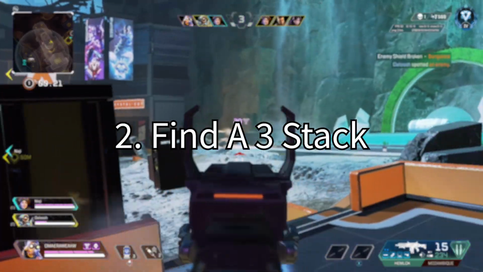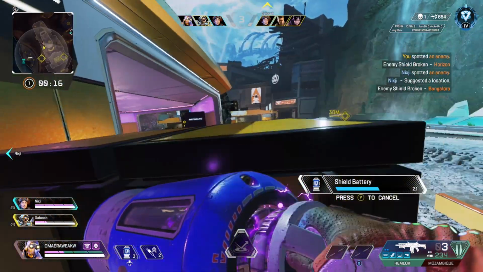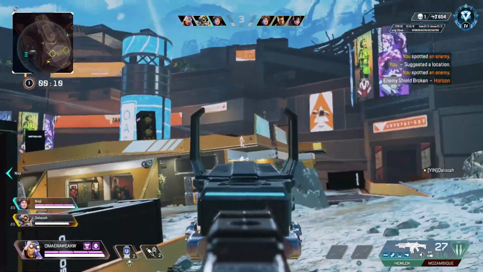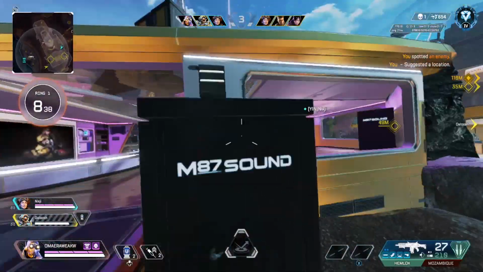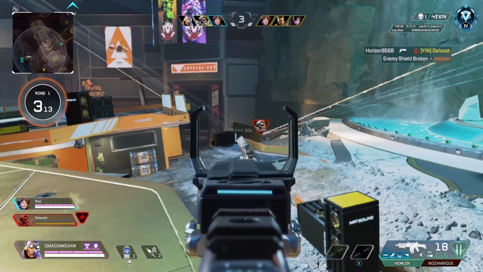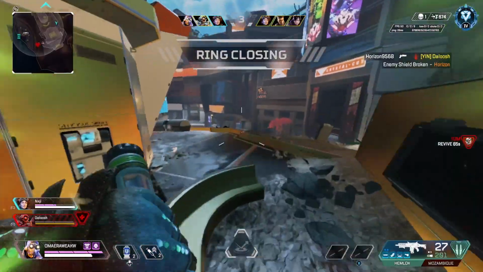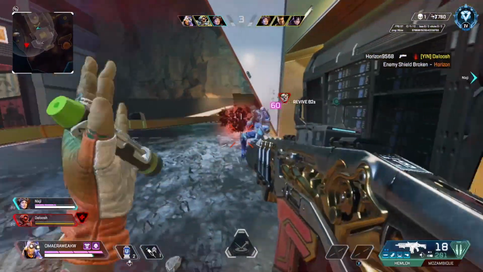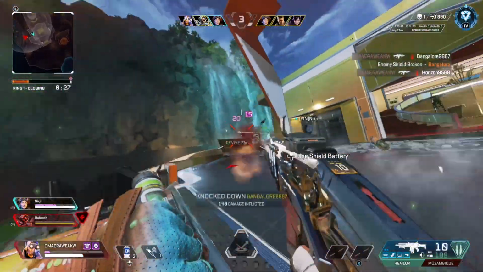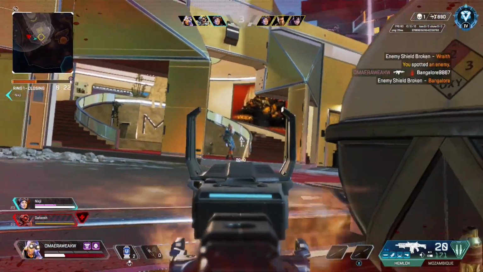My second tip is to find a 3-stack. Now this is probably going to be hard for a lot of you guys, because a lot of you probably don't have any teammates and you're stuck solo queuing. Well, there's actually really easy ways to find teammates. There's a lot of ways, such as my Discord, other LFGs like Renz's Discord, the Global Apex Discord, even Xbox or PlayStation LFGs, where you can just make a post, find people to play with, and play with them anytime. There's even Twitter, TikTok, so many other ways to find people to play with, and this is really recommended because solo queue will only get you so far.